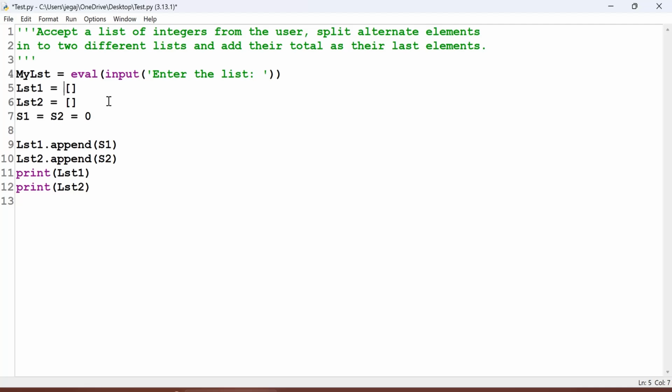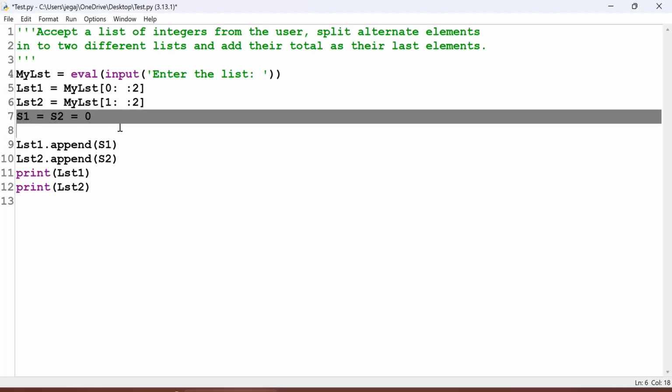So now my list of, I start with the 0th element and then I traverse until the last, slice until the last. My step is 2. So it will take 0, 2, 4, 6, 8. Similar way, my lst. The slicing starts here from 1 until the last when I don't mention it, and then the step will be 2, so that it will be starting from the position 2, that is index number 1. Now even I don't need these two.